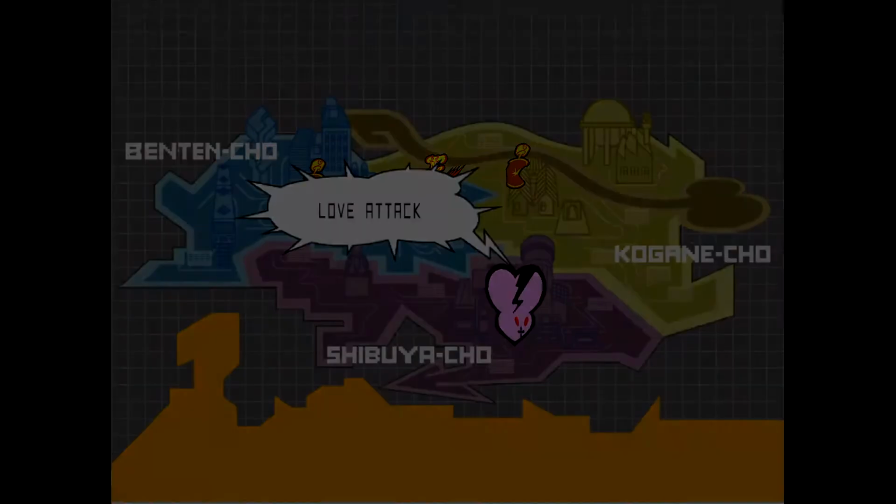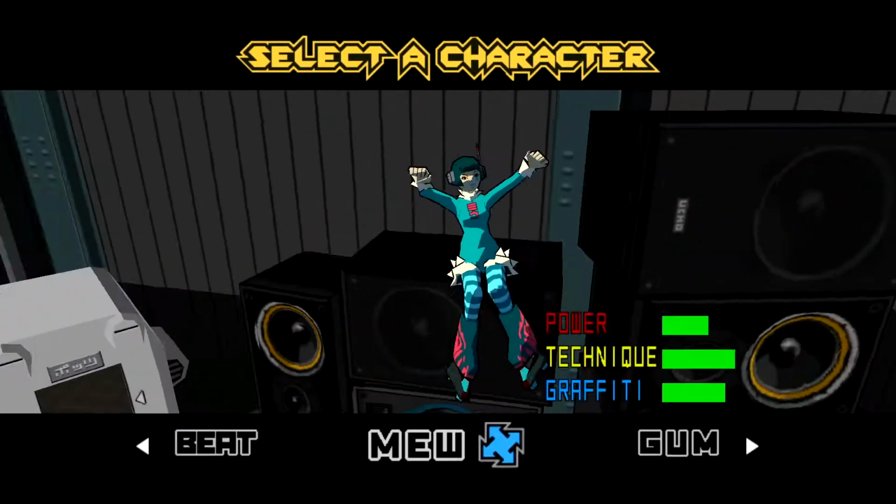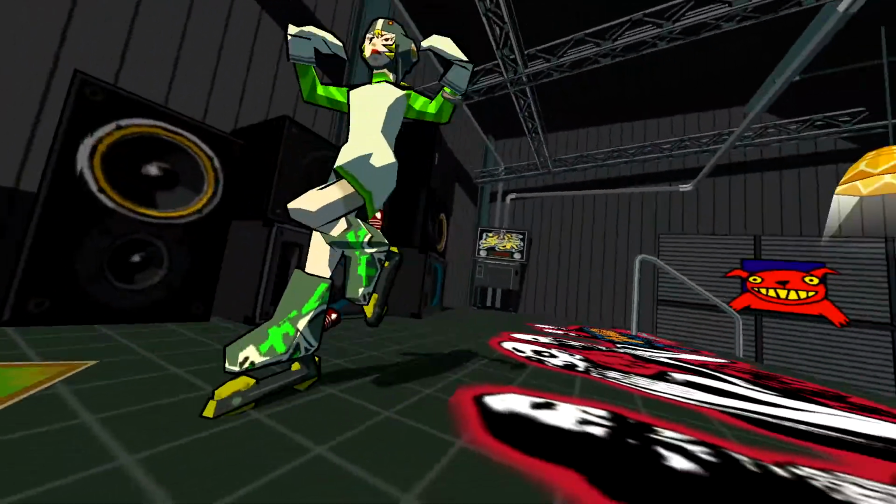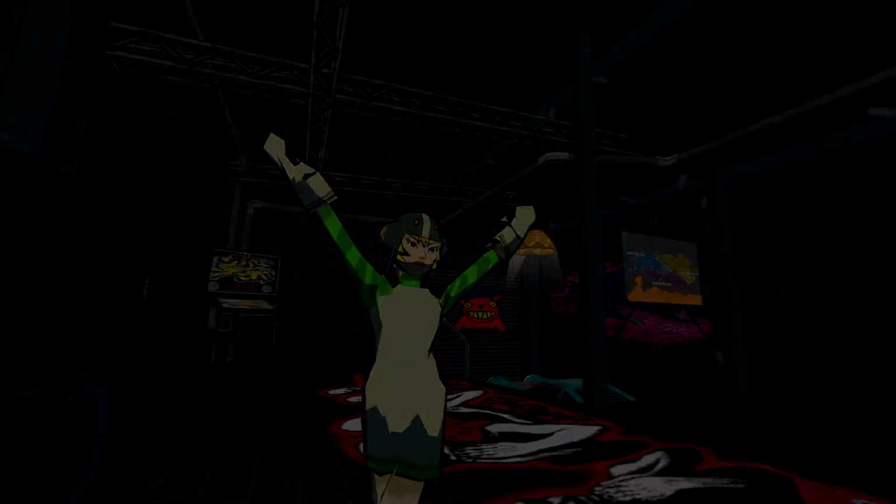The next mission we're going to be doing is the final mission of Chapter 1, Love Attack. I'm playing as Gum, although I really don't think you have to, because it's another Tagger's Tag mission.